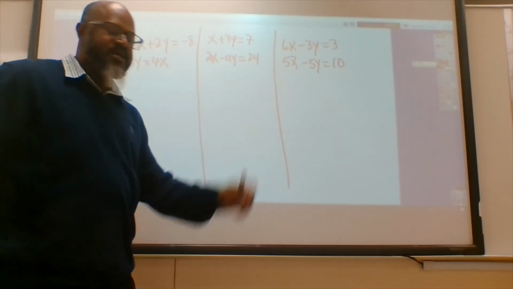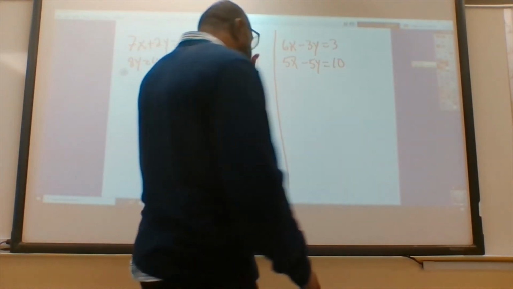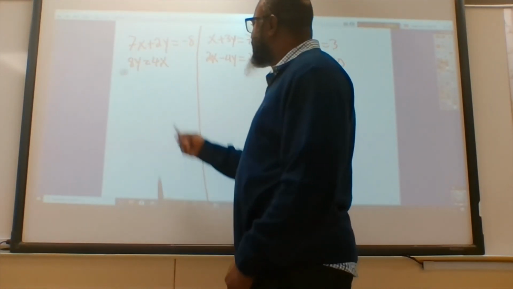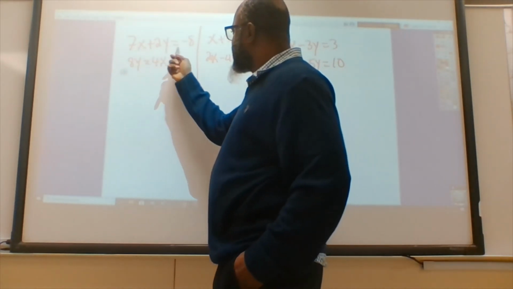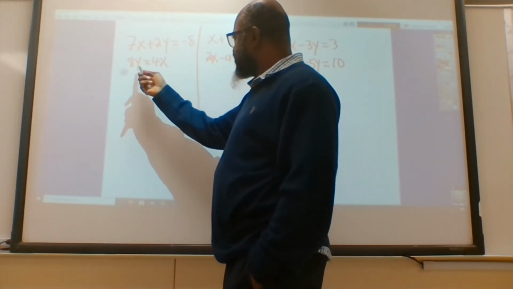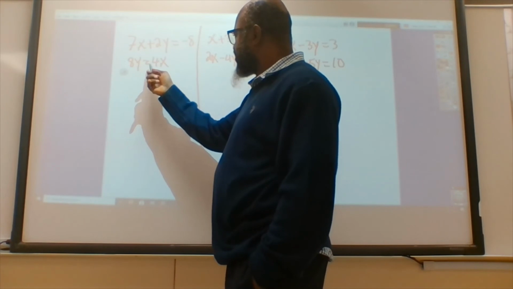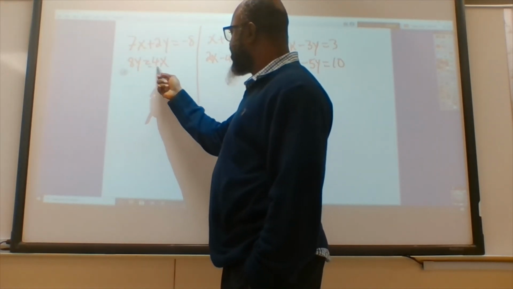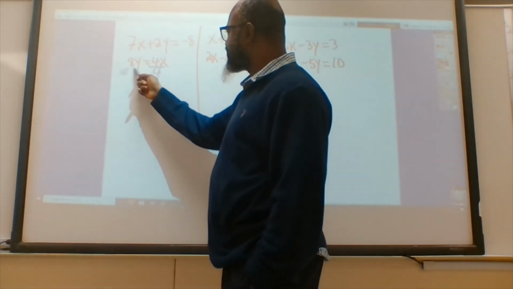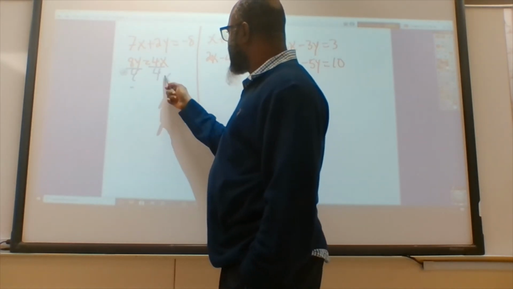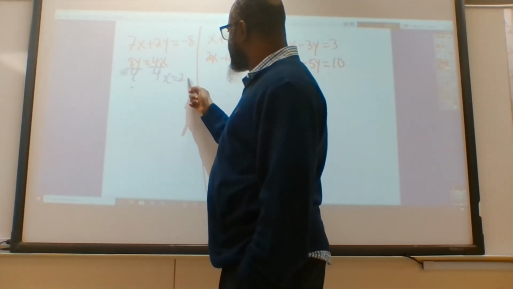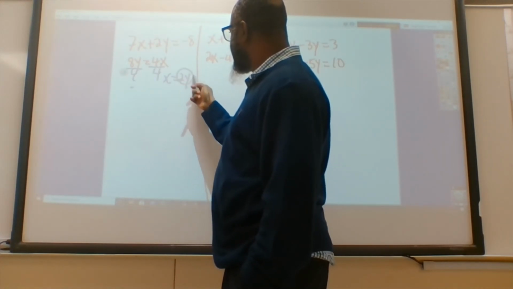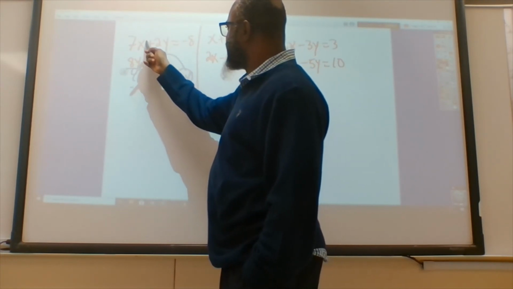Let's go again. All right, this continues. In this case, this equation is in standard form. This equation is 8y is equal to 4x. So let's solve for x, divide both sides by 4. In this case, x is equal to 2y. So wherever I see x, I'm going to replace it by 2y. I can come here, replace it here in that equation.